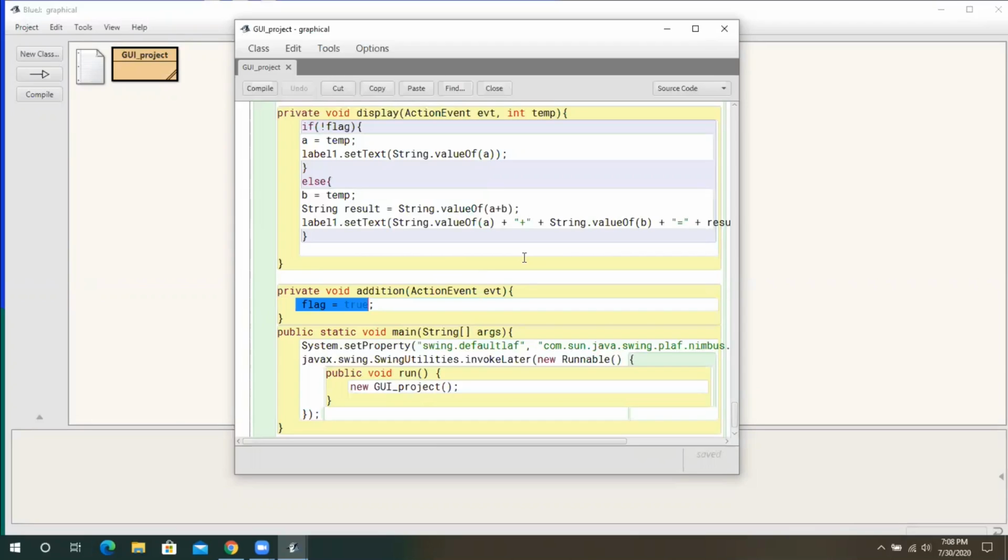If it has, the flag is changed to true, and the next number goes into some different variable B.